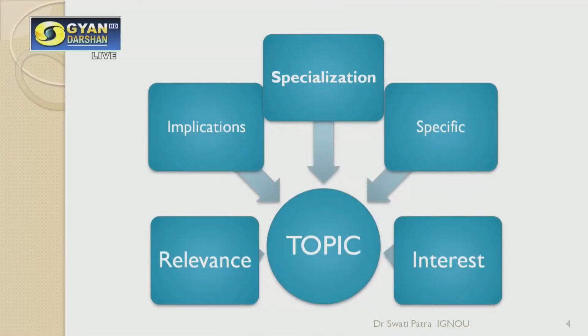And at the same time, we also have to see to this that the topic needs to be very specific. Okay. Specific in the sense that, suppose, what are the variables that we are going to study, what is the main focus of the study, all these things need to be highlighted. Okay, so that is why whatever research topic that we are deciding, we have to ensure that it is very specific.